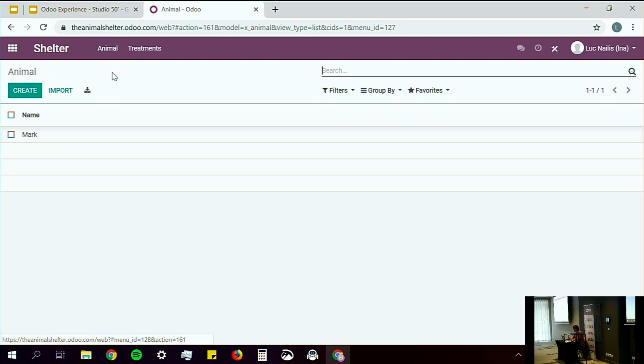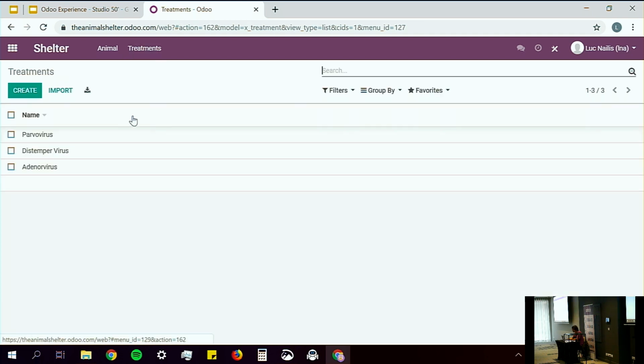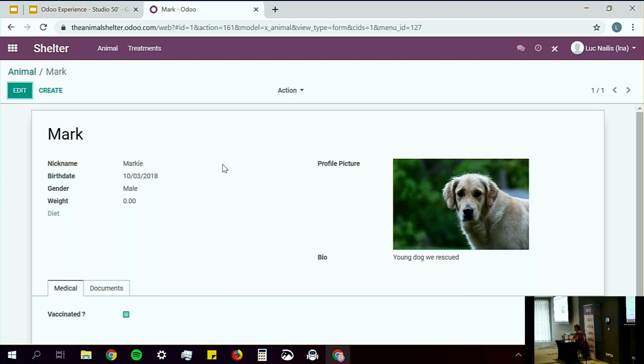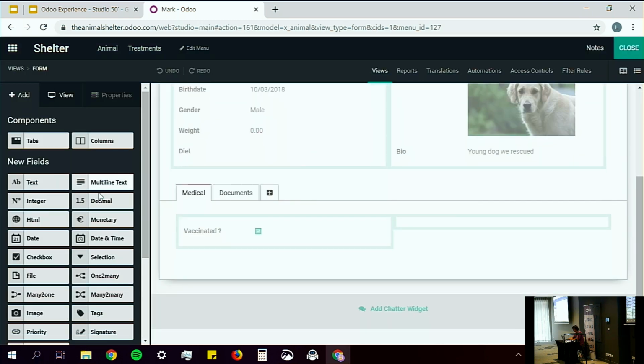So now, when I'm on the animal form view, I would like to be able to reference all the treatments the animal already received. And as you saw, the names are not really easy to type, so I want something where my users cannot make mistakes, okay? So let's do just that. We go into studio mode, and we'll create a field.